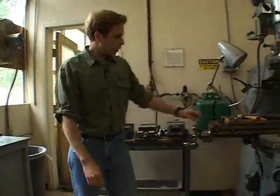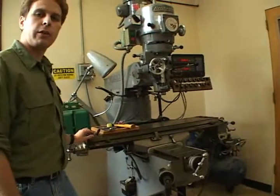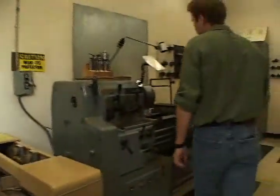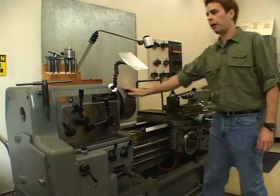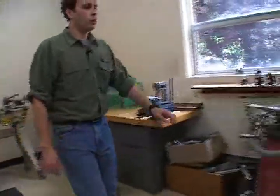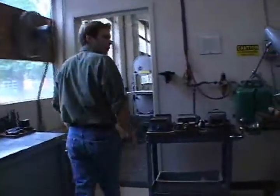This is our machine shop. Here we have a three-axis Bridgeport mill with digital readouts. This machine is used for making precise cuts in both metal and plastic. We have a low speed metal cutting bandsaw, as well as a Kalamazoo horizontal bandsaw. Over here we have our Cadillac machine lathe. This tool can be used to machine both metal and plastic. And back here we have our South Bend lathe, a smaller version of the Cadillac. Over on this side of the room we have another Bridgeport with digital readouts.